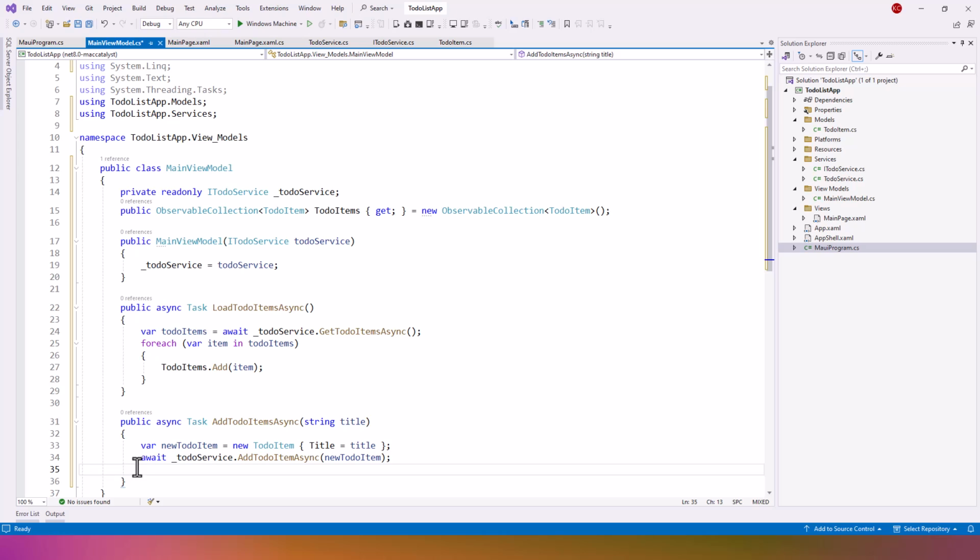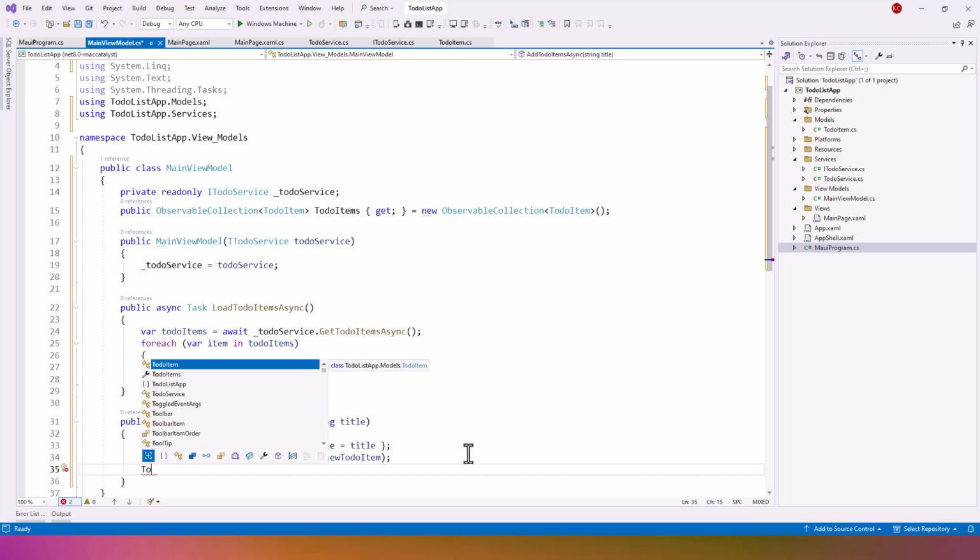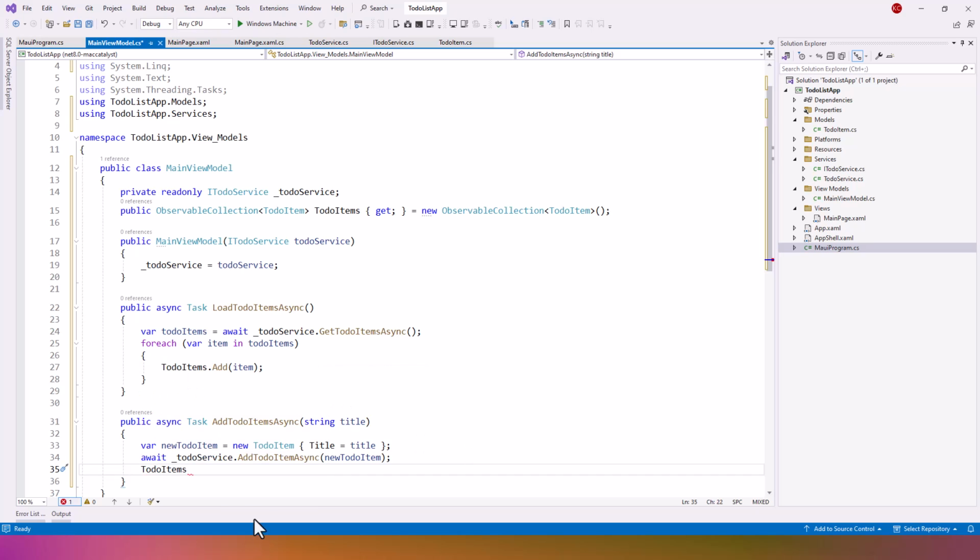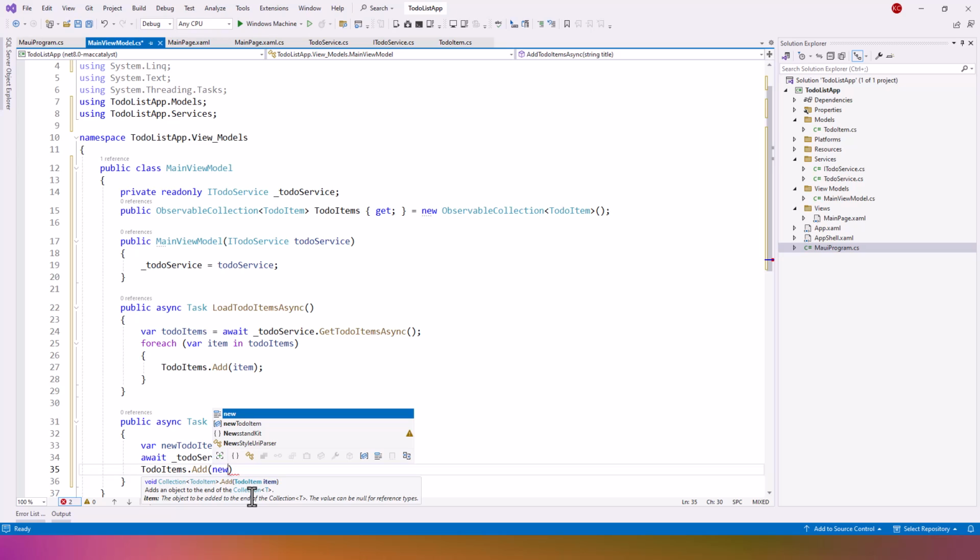So we awaited the call to the ToDoService method, AddToDoItemAsync, and added it asynchronously by passing this new ToDoItem, and then to the ToDoItems observable collection, I add the new ToDoItem.